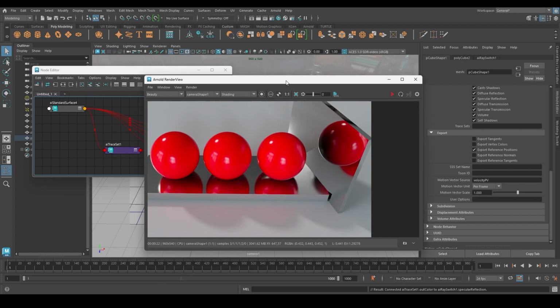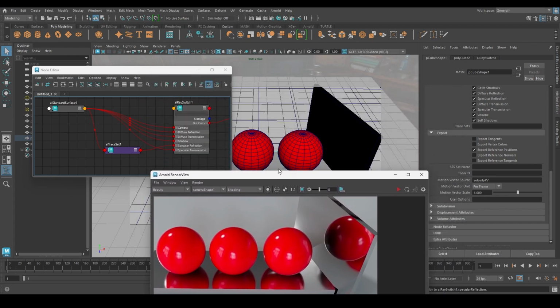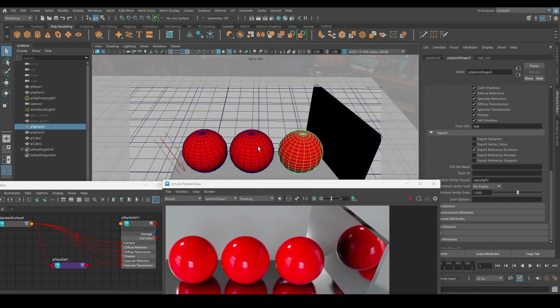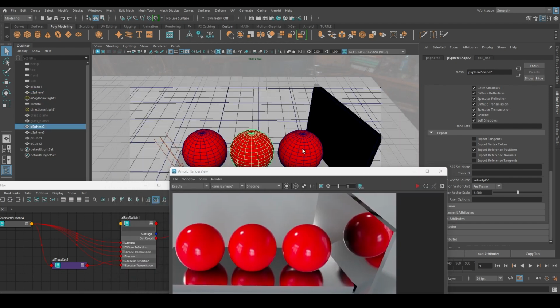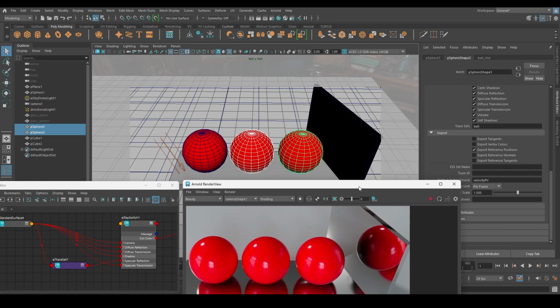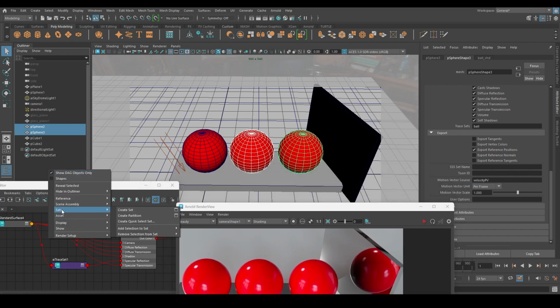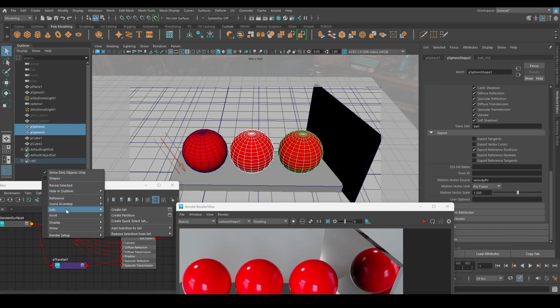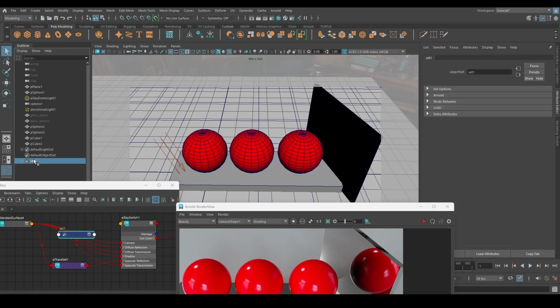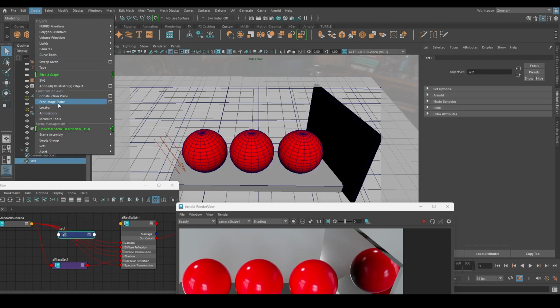And one last thing that I want to tell you is that suppose we have multiple objects in the scene and we need to create multiple trace sets for each object, as well as trace sets for, let's say, 2 objects together. So how can we create those kinds of trace sets? For that, we will create empty sets. If you right click on the outliner and go to set and create set, you can create empty sets here, or else you can create sets from the create menu as well.